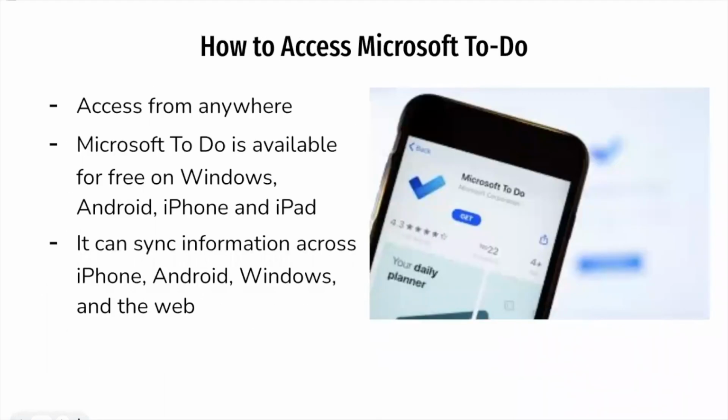So importantly, how do we actually access Microsoft To Do? It's great because you can actually access it from anywhere. It is available for free on Windows devices, Android, iPhone, and iPads. And something that's really great about it is that it can sync information across multiple devices, such as iPhones, Androids, Windows, and also the web as well.